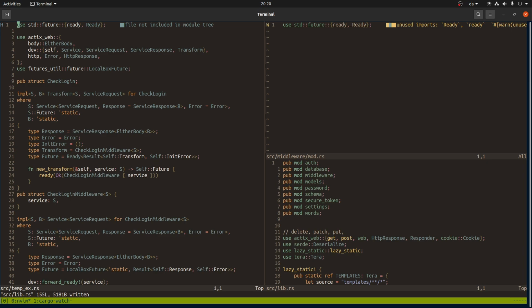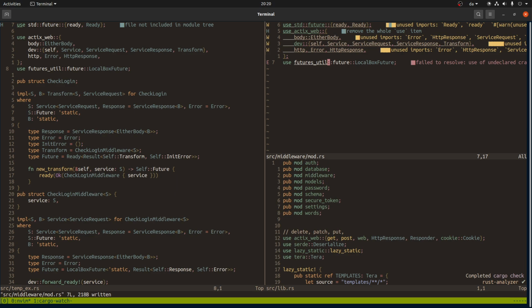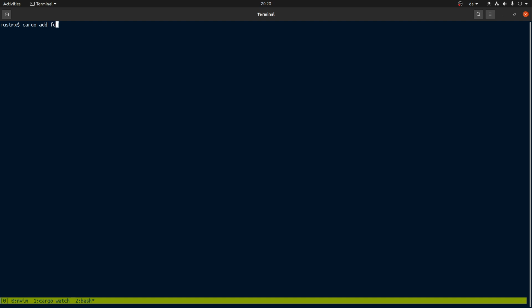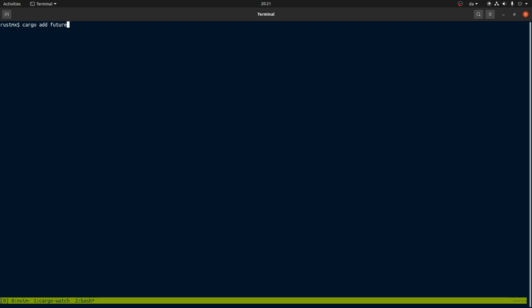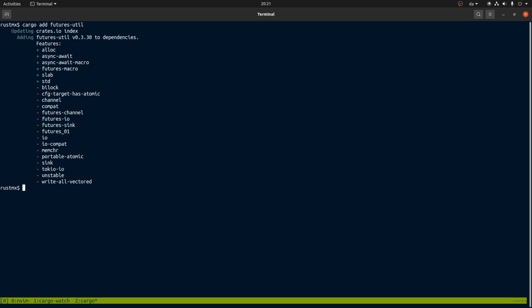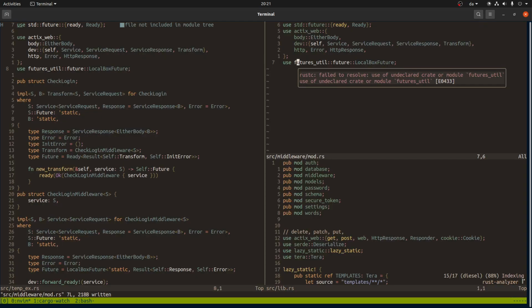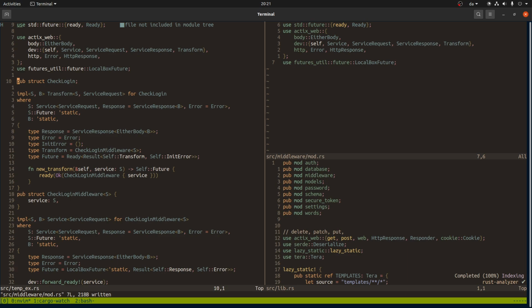So let's just go through it. First of all, there's something about futures, which is basically async functions. I think that's all right. Then there is a futures util. We don't have this crate. This is an external crate, so let's add that. It's called futures util. I think you have to do it like this. And now we got 3.30 with the standard features. So now we have that.